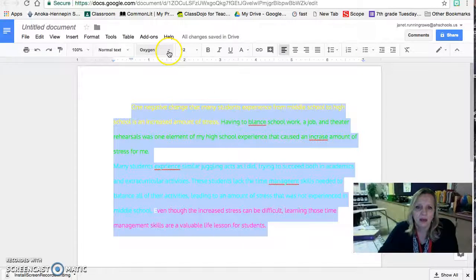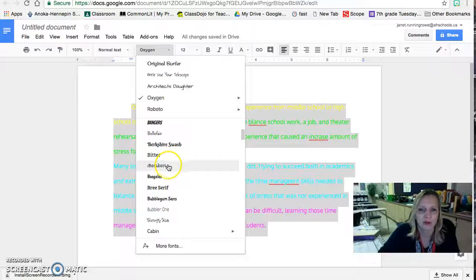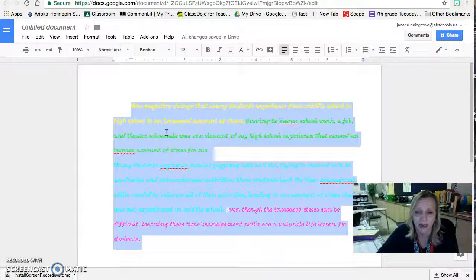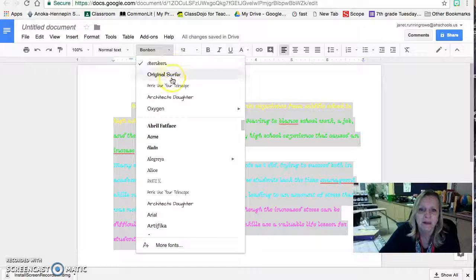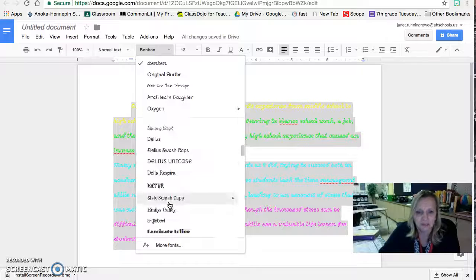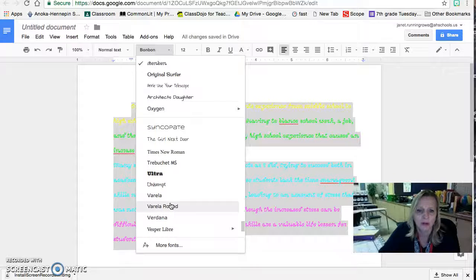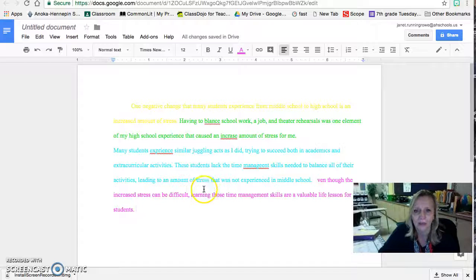Works for me. We also have to be careful with our font because sometimes students love to get those fun fonts out like this one. This is fun. But it's also very hard for your teachers to read, and if we're struggling reading your paper, obviously you're not going to get a good grade. Don't think that that means it's going to be a good grade. So then we'd want to come in here and find a font that is easy to read. And fonts like Arial and Times New Roman, those are easy to read fonts. So if I click on one of those, you can see that it's pretty clear. It just has normal print.